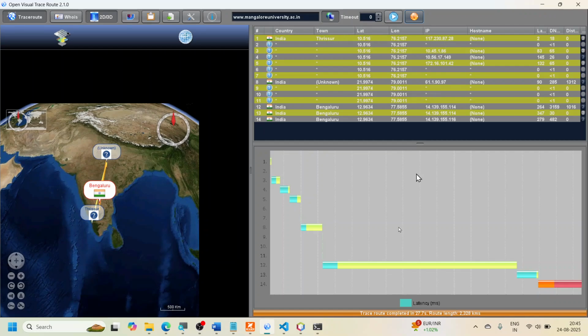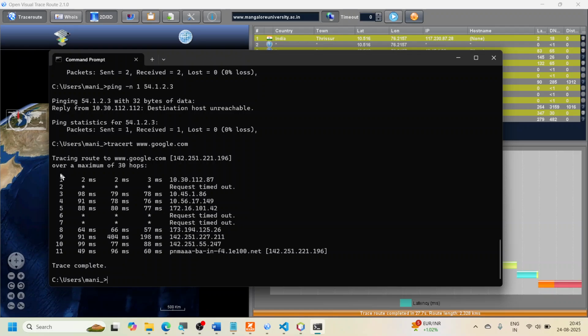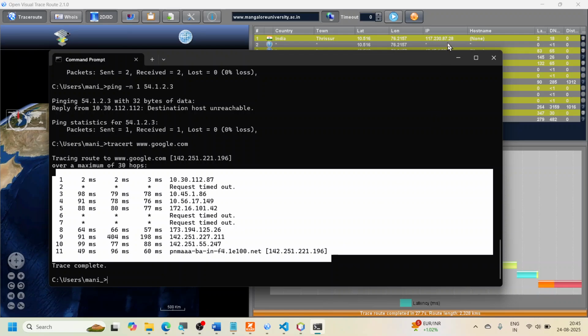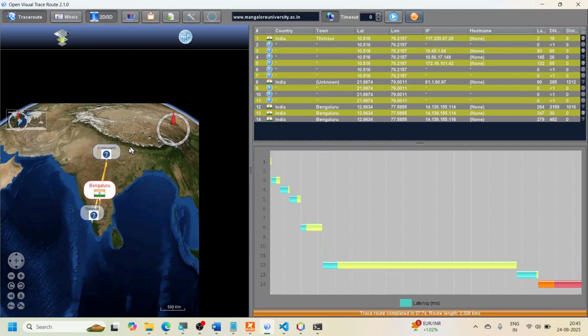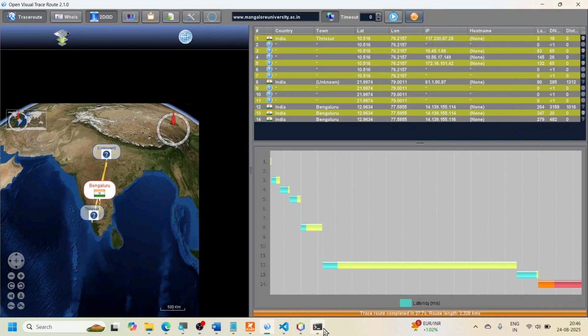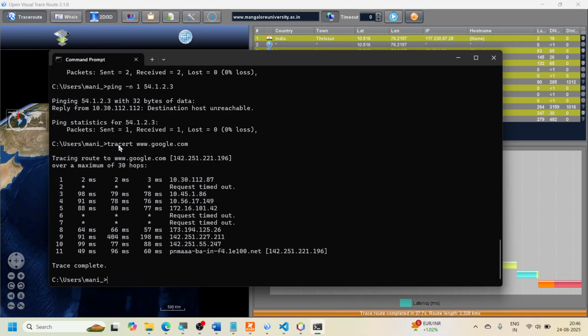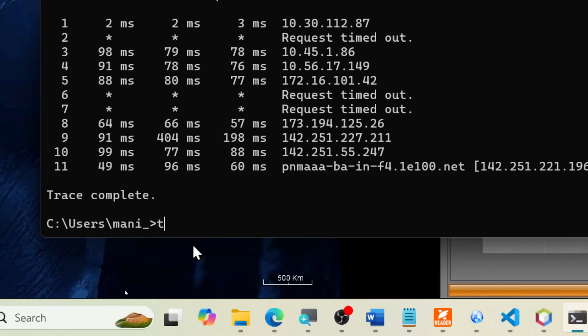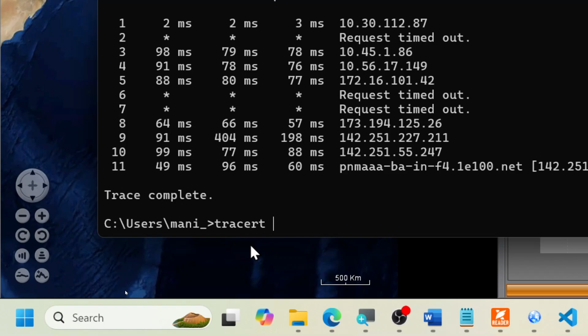Now these are all in colors, but we are in the black and white world, and you are going to get this same thing. The story you are seeing here tells you how it is getting redirected in the black and white world. It is just to show you that this is what it is trying to do, and this command is the one that we are going to send. And what was our command? We are going to say tracert, not google.com. What we are going to say is tracert, that is, trace rt.